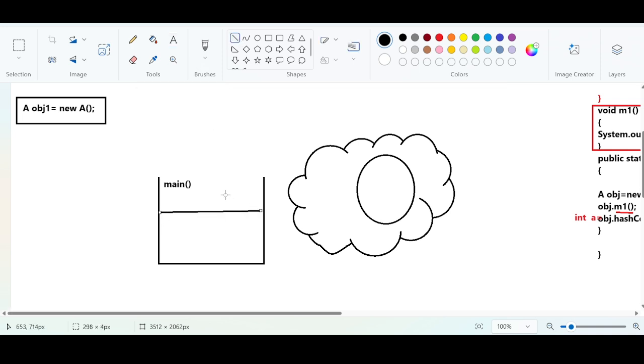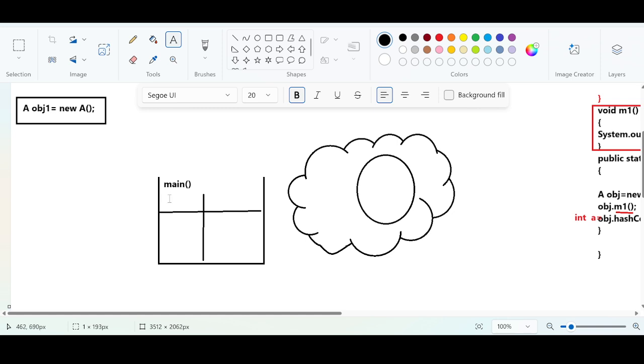The stack area of the main method will be created, and the reference variable is obj1. There is a reference variable and a reference value, so a table will be created for them.